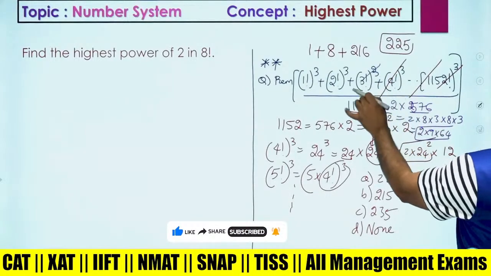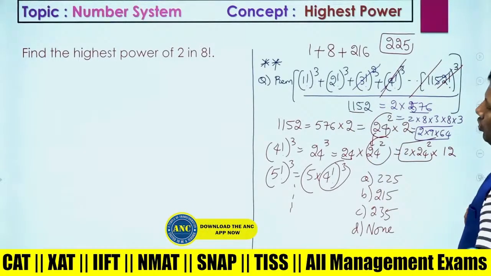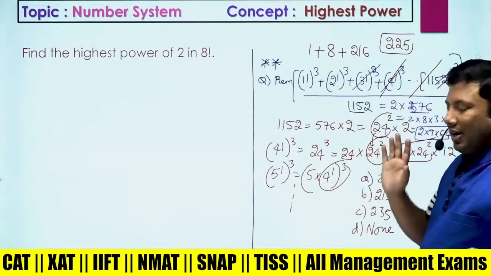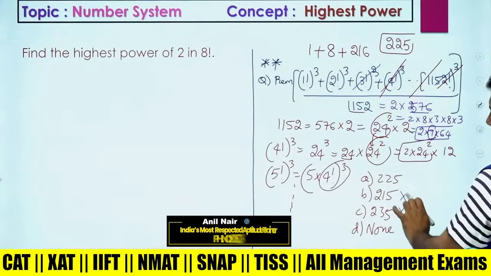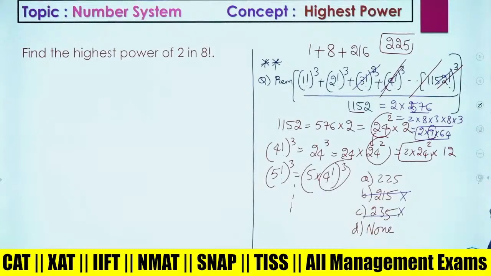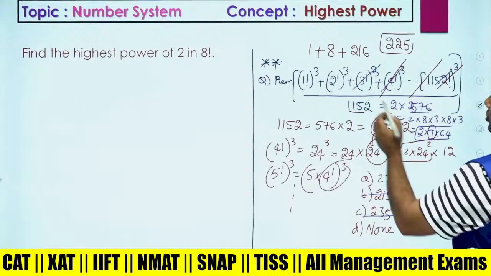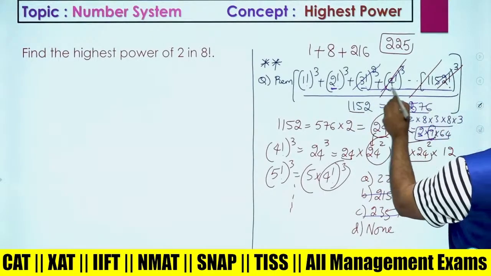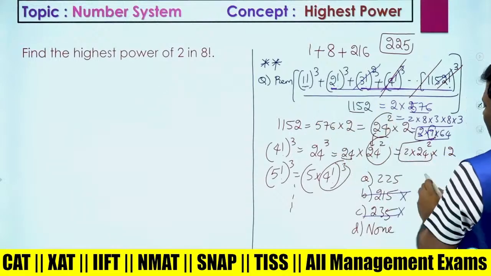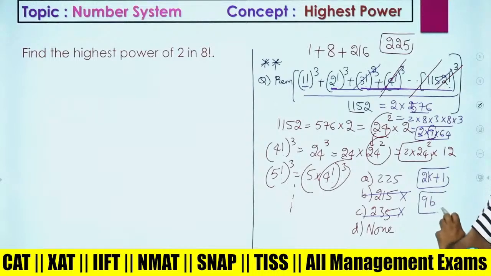3 factorial onwards, the digital sum is 9. 2 factorial is 2, 2 cube is 8, 8 plus 1 is 9. Perfectly divisible by 9. The answer's digital sum should be 9. Are you all with me? 2 factorial is divisible by 2, and all the numbers are divisible by 2. The answer when divided by 2 gives a remainder 1, and the answer 1 is perfectly divisible by 9.